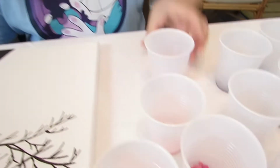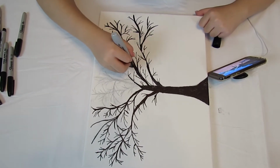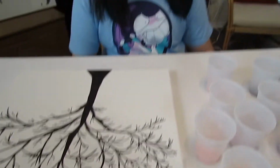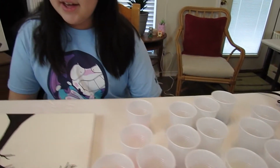But today I'm gonna take crushed up crayons. I have a bunch of different colors here. And then I drew this tree earlier. There is a little bit of smudging and I messed up a little bit here, made it all weird. But the crayons will cover it. And then I have my heat gun over here so I can melt the crayons.